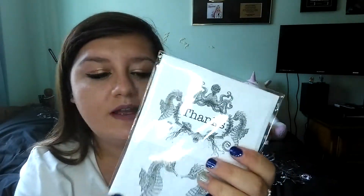Next up are some cards - we get a really nice picture of an octopus, a jellyfish, and on the back there are seahorses. They're very nice illustrations which I do like about the box - there are very unique designs. Then at the bottom there's something big - it's a glass surface protector, like a cutting board you put on your kitchen counter. It's plastic but it looks very good quality and pretty.